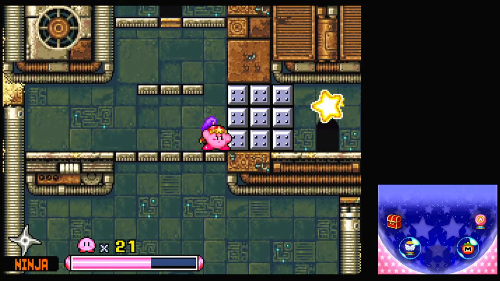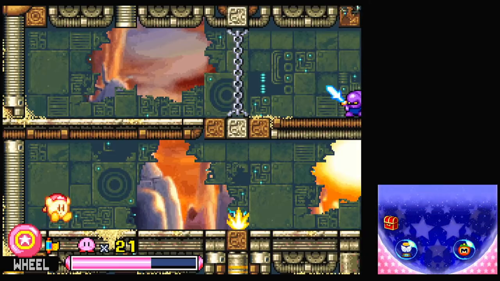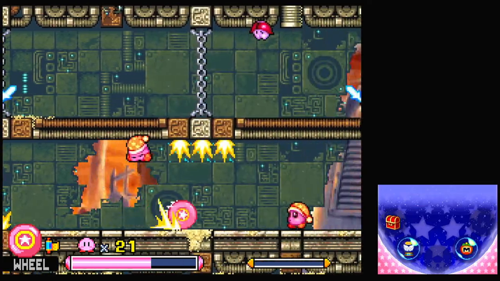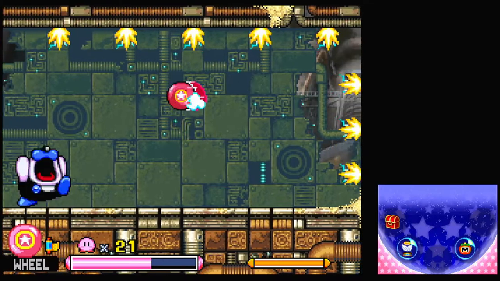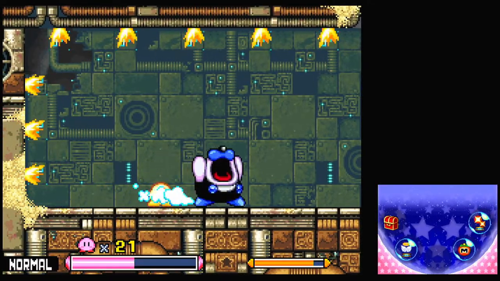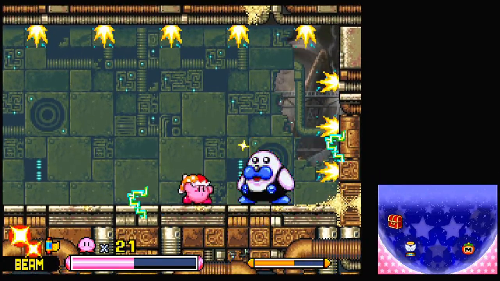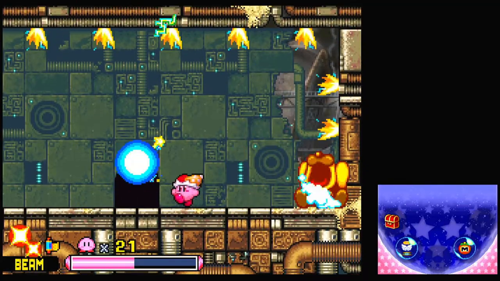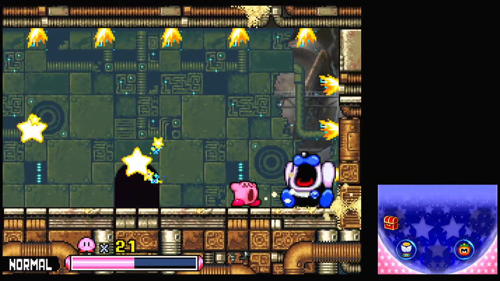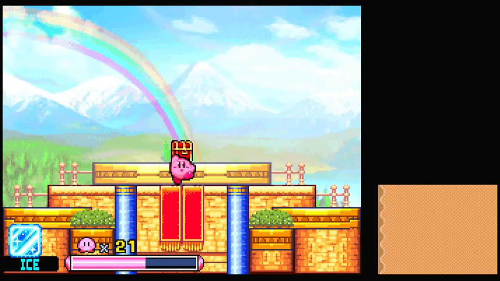Oh, hold on. Do we need, like, wheel to go through that? No, I don't know how you destroy that. Don't know how you destroy them. Oh, Mr. Frosty! In an ice area. Okay. Just gonna damage him a lot. Oh, it's the end of the level as well. God damn it. We didn't get those treasures, I don't know how you get them. Alright. Gotta find a way to get them.